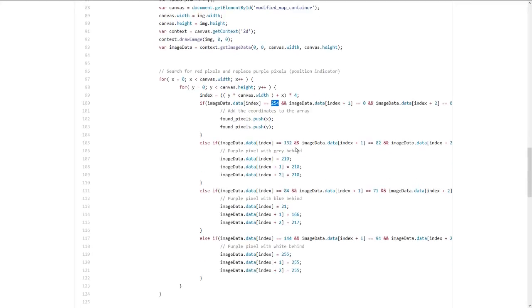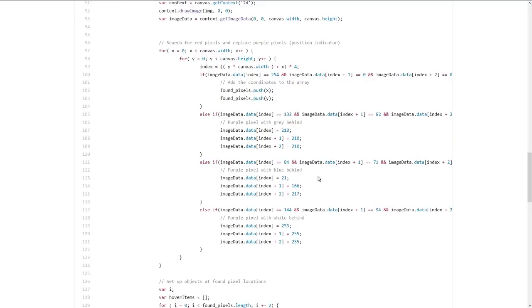Next, we go through, and there are several different colors here that correspond with the current location. That is exported with the image as well. That is not necessary information for the map itself, however, and we simply replace all those colors with the background colors that they would have been if the current location was not visible.